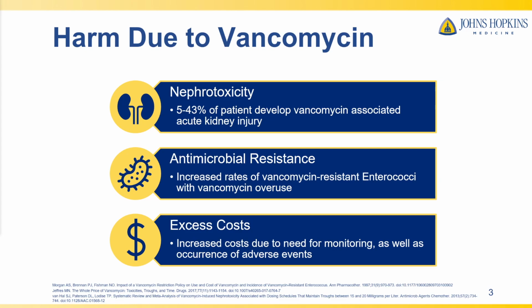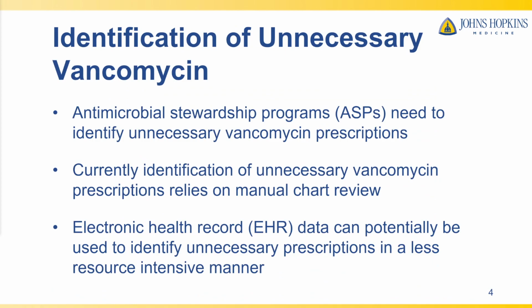Vancomycin-associated nephrotoxicity is a common adverse event, with up to 43% of patients receiving vancomycin developing acute kidney injury. Additionally, overuse of vancomycin has been shown to promote antimicrobial resistance, as increased use is associated with increased rates of vancomycin-resistant enterococci. Such adverse events contribute to excess healthcare costs, as does the need for intensive drug monitoring. Given these harms, it is necessary for antimicrobial stewardship programs to identify unnecessary vancomycin prescriptions.